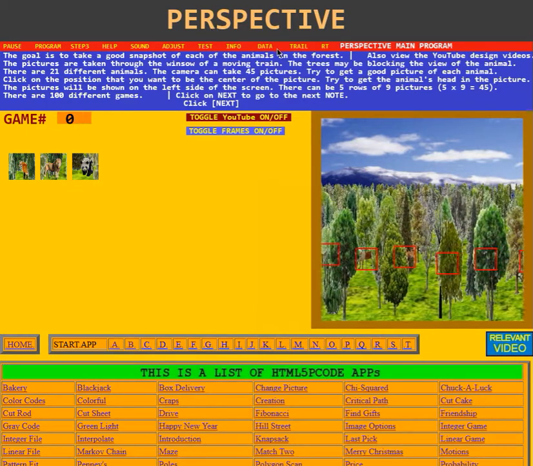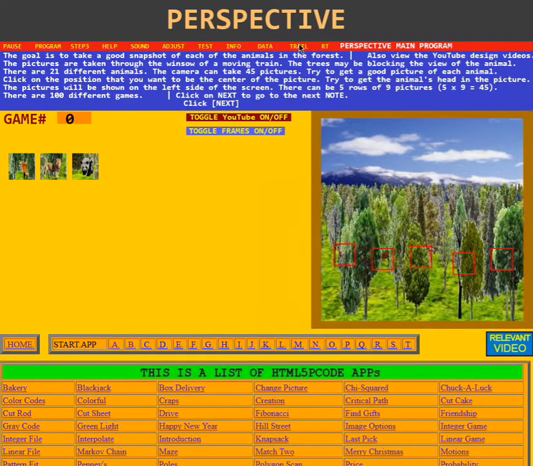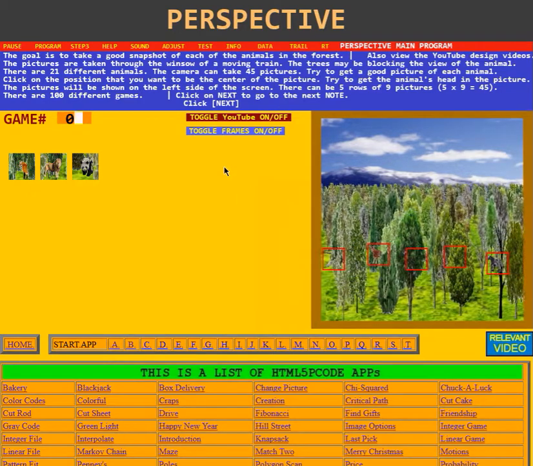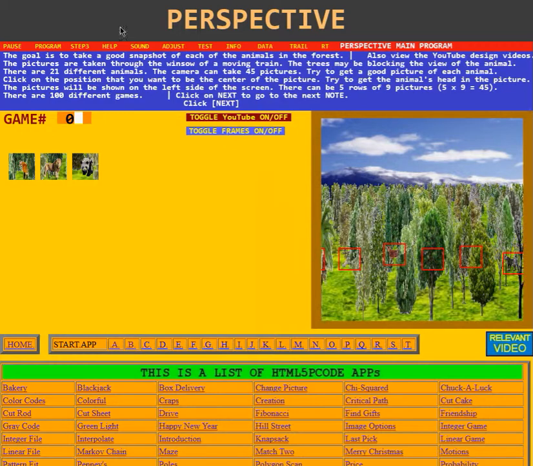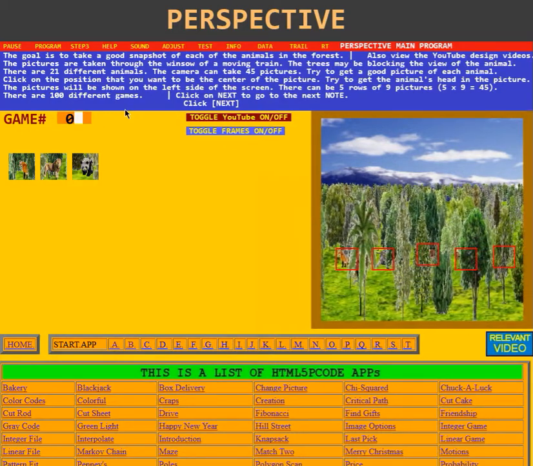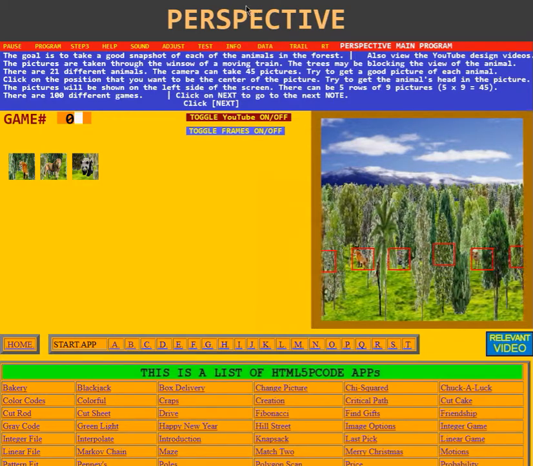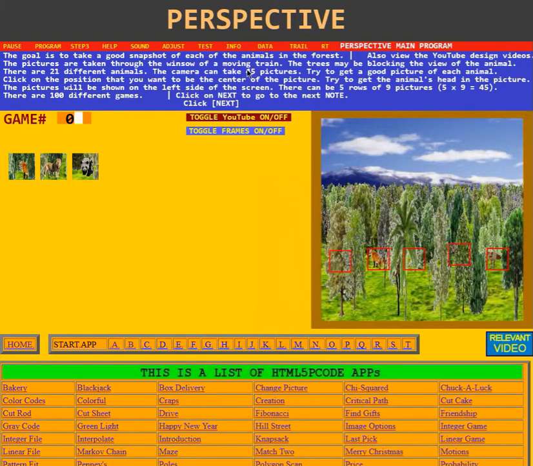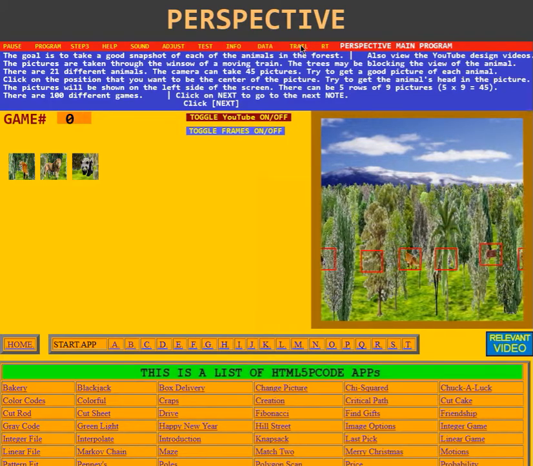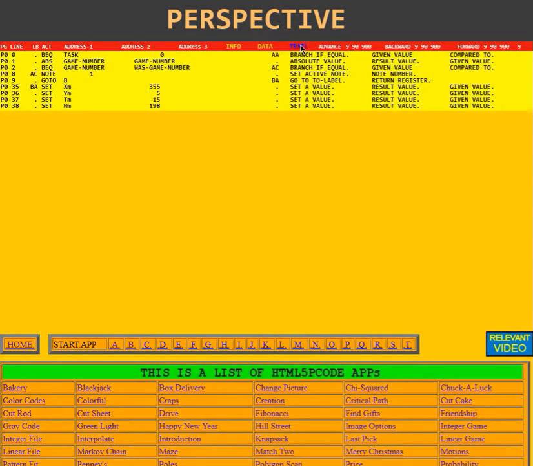So what I can use the trail option for is to find the instructions that did a particular thing that I want to change. And I did that without having to go into the program to find it. Well, there's another way I could have done it also without even going into the program. This time I'm going to go onto the trail.